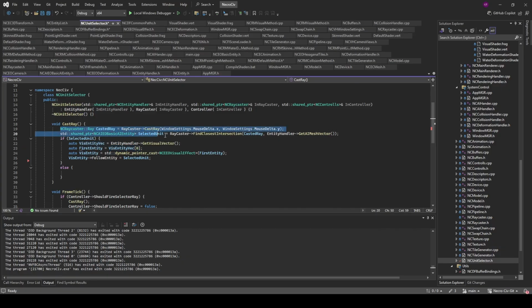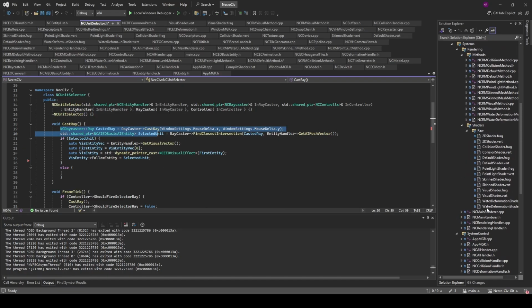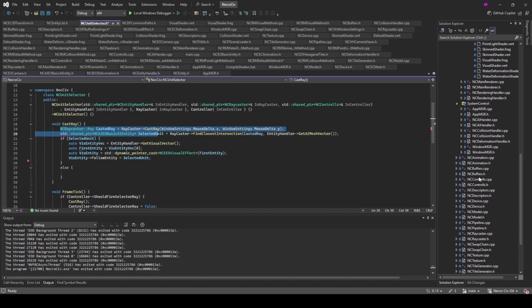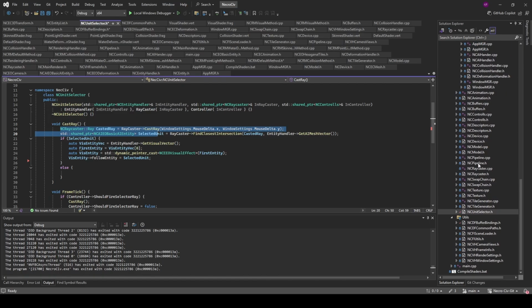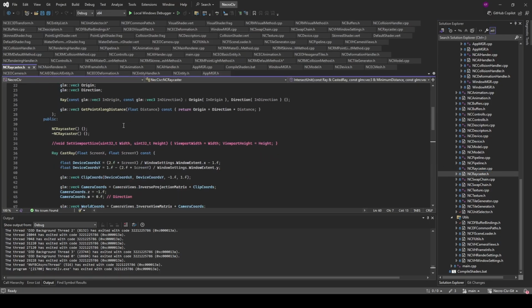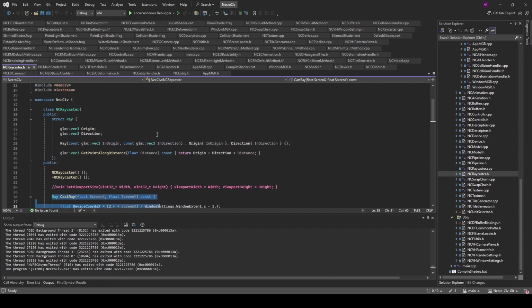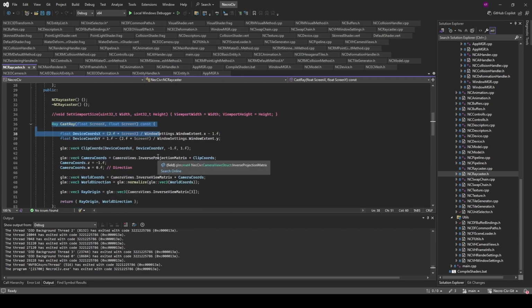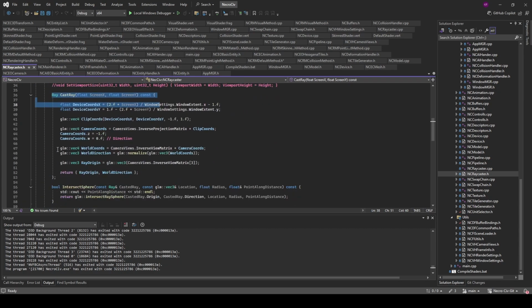So I created a Raycaster also, a simple Raycaster. This is where I was trying to do the spatial partitioning with the camera. It does work kinda, but it doesn't work in the way a spatial partitioning thing should. So when you cast a ray, it just returns a ray.